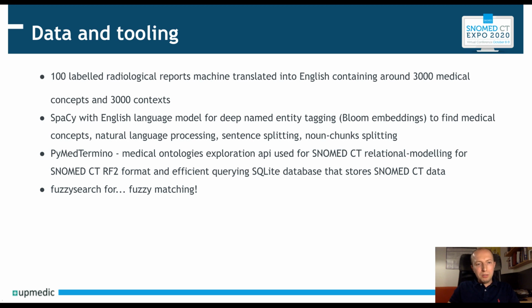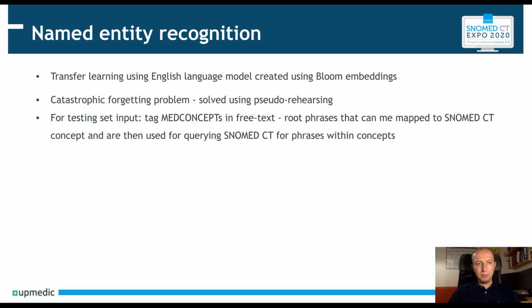We also used the PyMedTermino library, which is a nice tool to load and query SNOMED CT. So we didn't have to rethink the whole schema for a database in order to load SNOMED CT. Everything was provided by PyMedTermino, so we could focus on the natural language processing pipeline. And also, when we had those contexts split into phrases, we used some tools like fuzzy search in order to fuzzy match those phrases with SNOMED CT. We created SQL queries that then were matched with the SNOMED CT concepts.